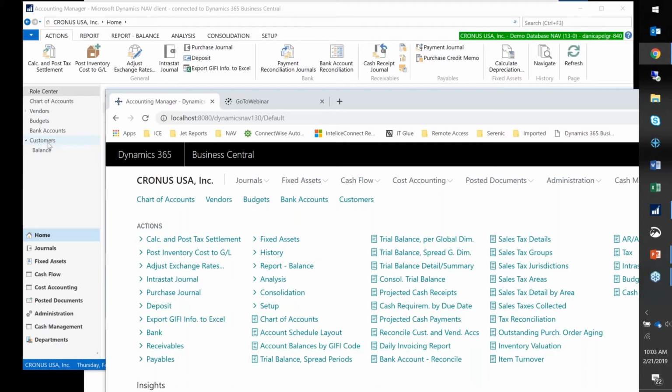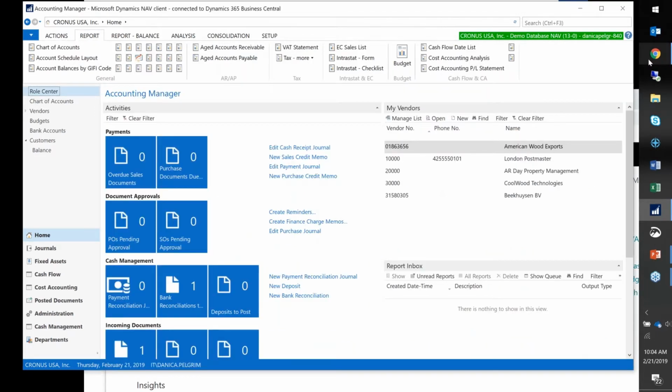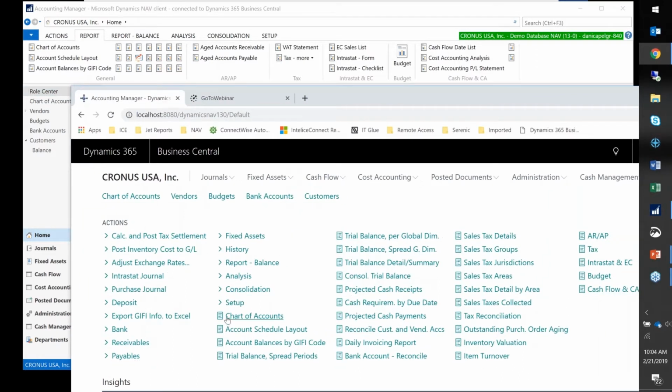As we change these lists on the different menu items, anything you change on the navigation is going to be reflected up here, and you can see there are also similarities here. It might not be that evident, but if I look under my actions, calculate and post tax settlement, post inventory, all of this matches what's on the ribbon up here. All of this actually seems like a lot compared to what you see on this ribbon, but if I were to select my report tab, which is going to make that screen go away, you can see from this point down and on these other columns, you can see these same reports up here.